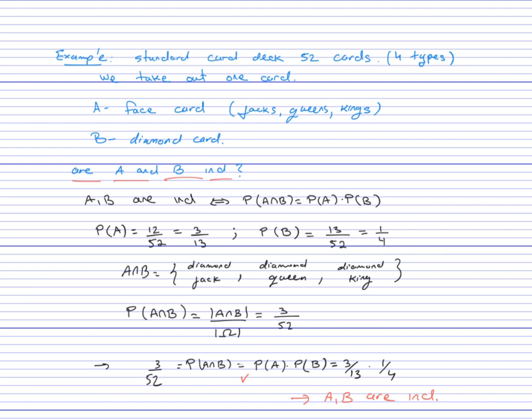That's all. Now, before we finish this example, let me try to explain what this result means in the end. Here in the example, we asked, are A and B independent? Meaning that suppose someone tells you that the card you chose is a diamond card. Will it affect the probability that we get a face card? And the answer is no. Why? Because we proved that they are independent. So knowing that the card you took out is a diamond card doesn't change anything. It won't affect the probability that it's a face card.